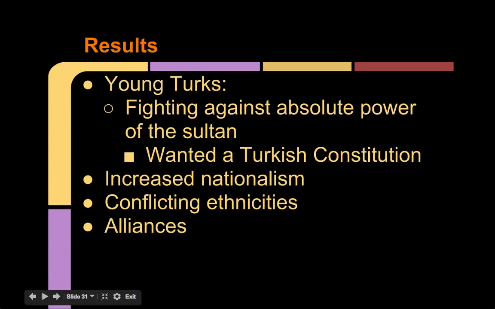Now, here's some results that are going to happen. You're going to have the Young Turks. The Young Turks are going to be fighting against the absolute power of the Sultan. Sultan's the leader. And they're going to want a Turkish constitution. Remember, a constitution gives you rights, laws, things like that.